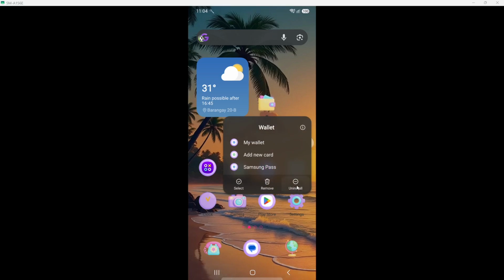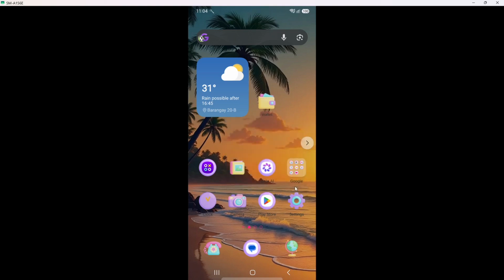Selecting the app correctly ensures that you are about to uninstall the correct application, which is vital for managing your device effectively. Now, with the app selected, your next action is to tap on the uninstall option that appears in the menu. This option will typically be displayed near the top of the screen. Selecting uninstall is the moment that initiates the removal process.